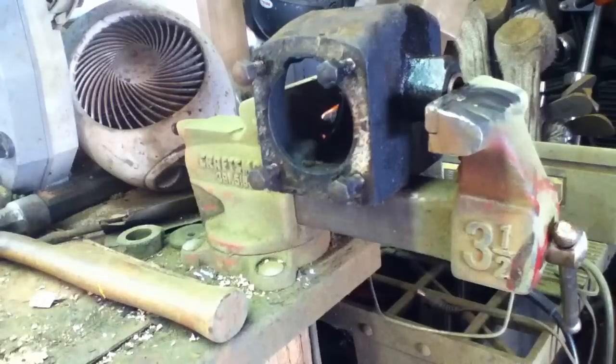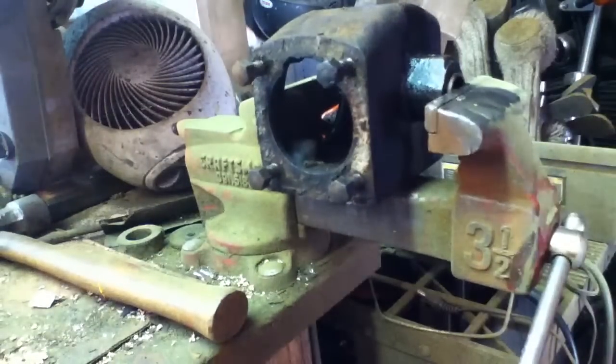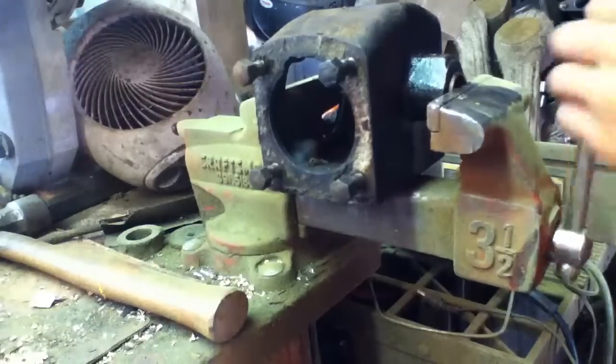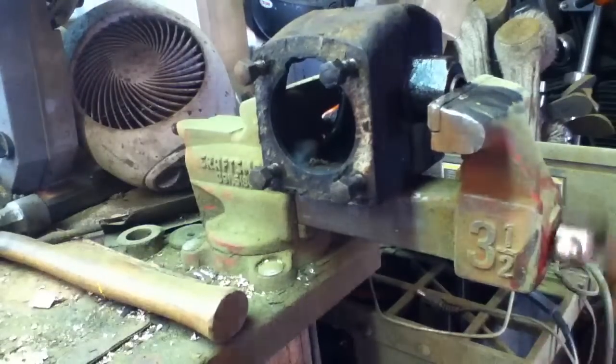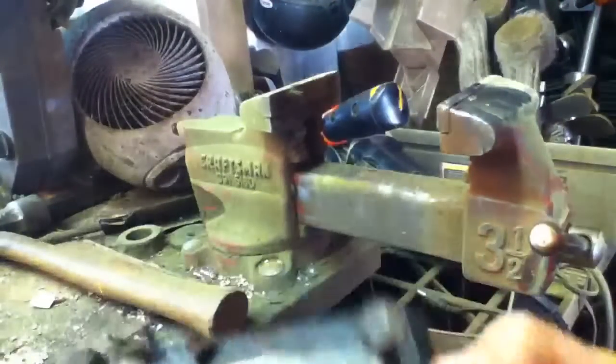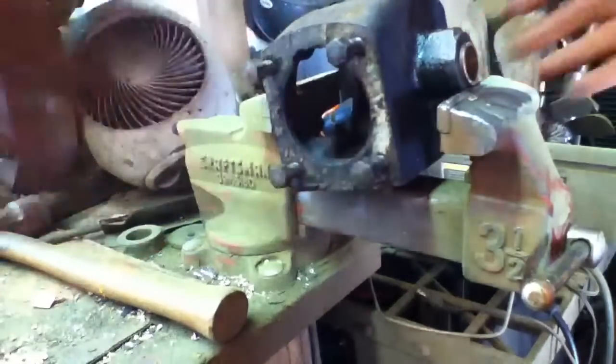Ooh, that's not too pretty. Hang on a minute. It'll fit. Could hurt something in there if I'm not careful. Anyway, I'll press that out myself later. Obviously, it'll take some time.